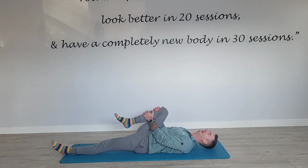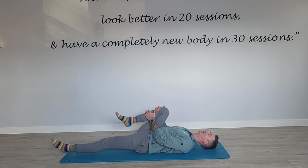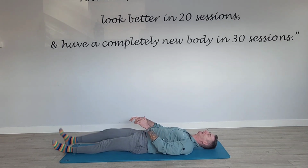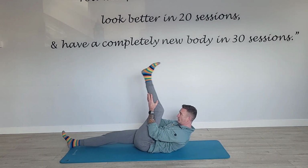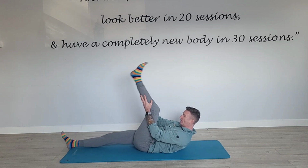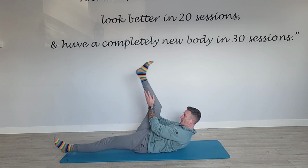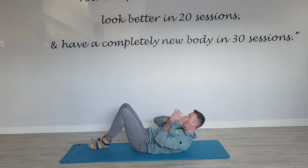And pull that right knee into your chest. And then pull the left one. Now we're gonna go back to that right leg, keep it straight, and we're gonna scissor. So we go pull, pull, switch, pull, pull, switch, pull, pull, switch, pull, pull, switch. Last one, switch, pull, pull, done.